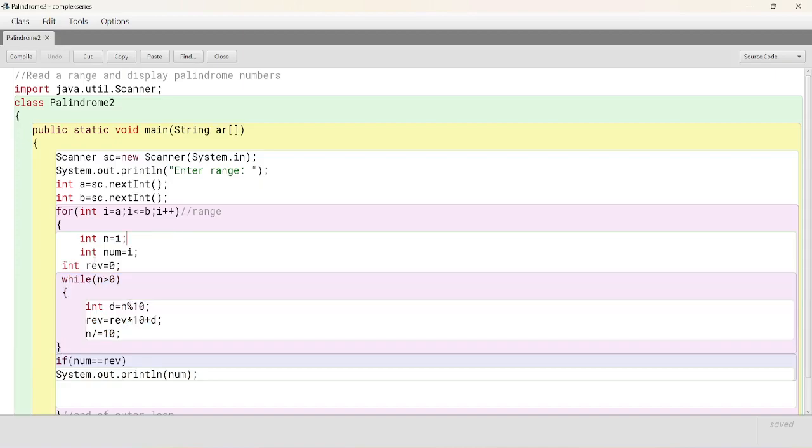So n we are giving, which is I, and num is equal to I, int reverse is equal to 0. Here we can take I because we are not touching it. Okay, this program works, and we are saying if number is equal to reverse, then print that number.